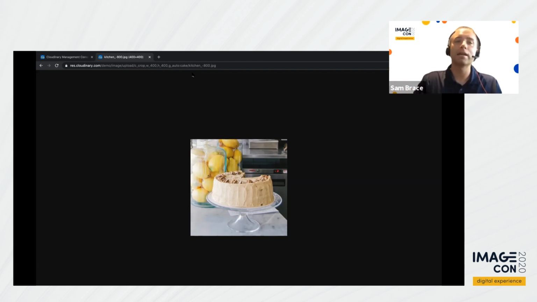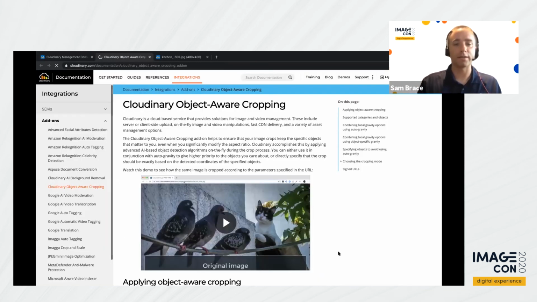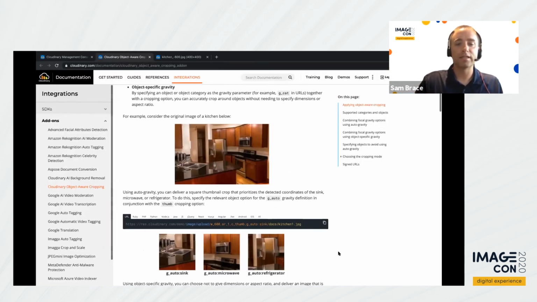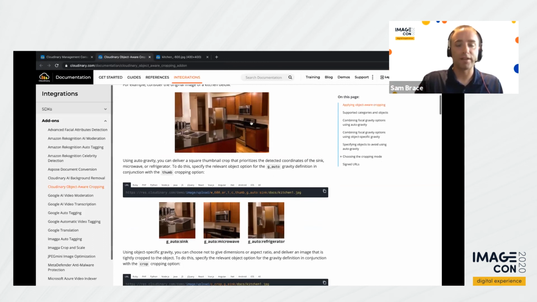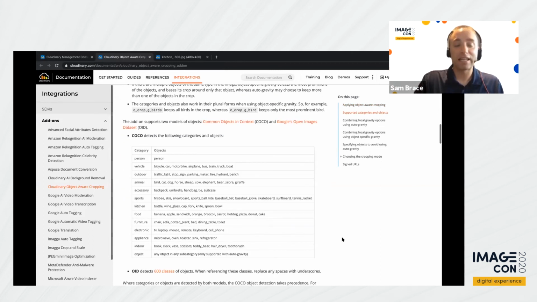And there's many other examples that you can find throughout our documentation, which is fantastic, as well as many other examples that you might want to try. So if you take a look at your add-ons, they're always going to point you to the most relevant documentation that happens to be there. And notice in this example, you can see that once they have a kitchen here, we're able to crop to the sink, to the microwave, to the refrigerator. And as you can see, there are literally 600 classes of objects that we can detect in certain cases, on top of the ones that we had when we first started supporting this add-on and building this out. So lots and lots of options.